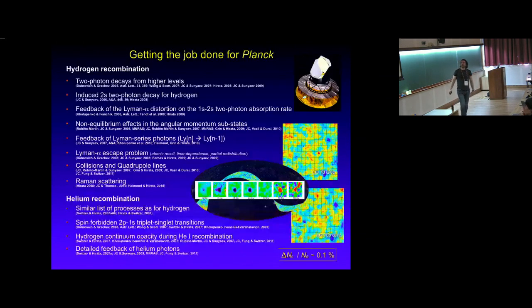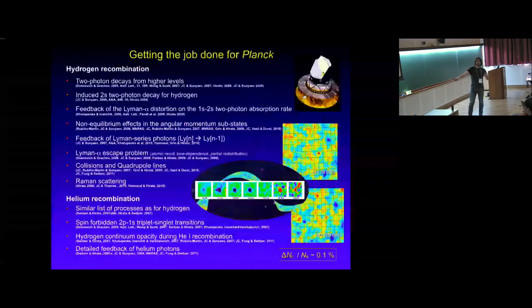All right. So that's kind of my overview of the hydrogen recombination physics that I wanted to give. And again, I want to emphasize it's all standard atomic physics and radiative transfer, but done carefully. Let's get rid of the assumptions that are incorrect at the level of precision that we need.